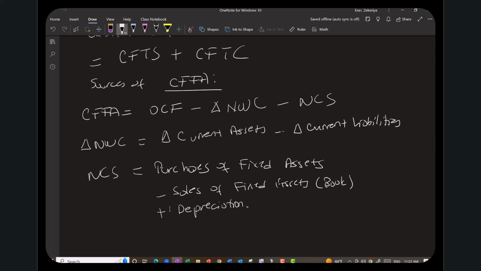This basically says you're going to get money from two places. Operating cash flow. But if you spent money on current assets, suppose you increase your inventory by $10 million, that means you actually use some of the operating cash flow to build up current assets. And similarly, fixed assets. You can think of this as net capital spending on short-term assets, right?